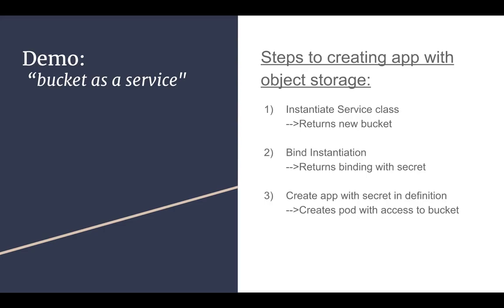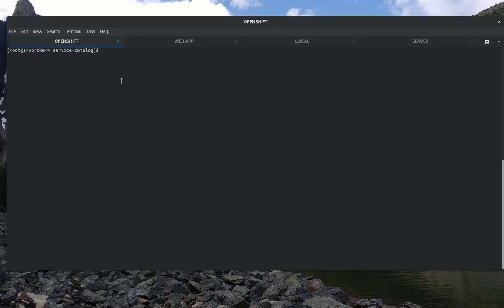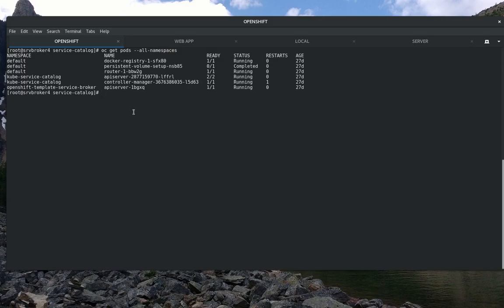So I'm going to go to the command line and just simply bring this over. The first thing I want to show here is that we do have the service catalog running here in Openshift. Again, I'm using Openshift, but at this point, because we have service catalog already installed, all the commands will be the same between Kubernetes or Openshift. But understand, as I go through this, Openshift and Kubernetes are identical in terms of the commands that we're using.